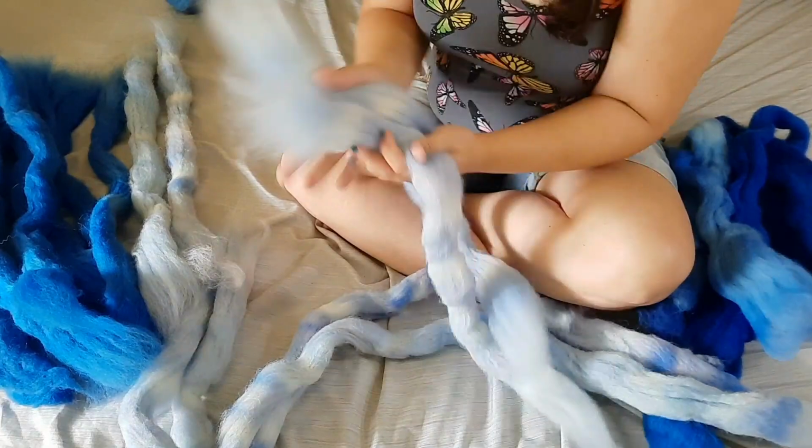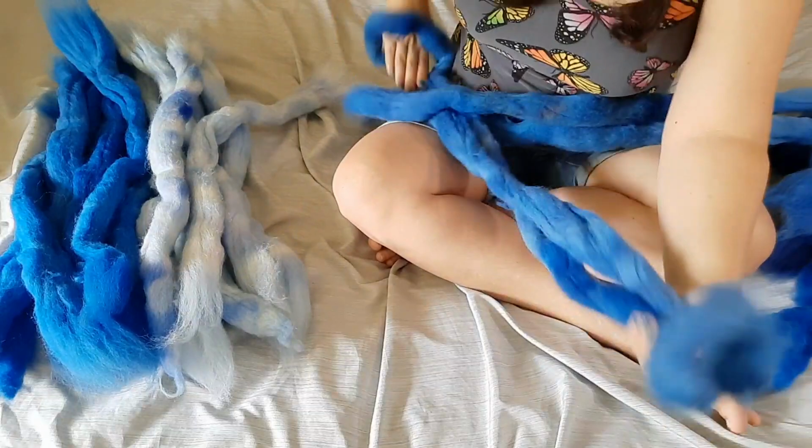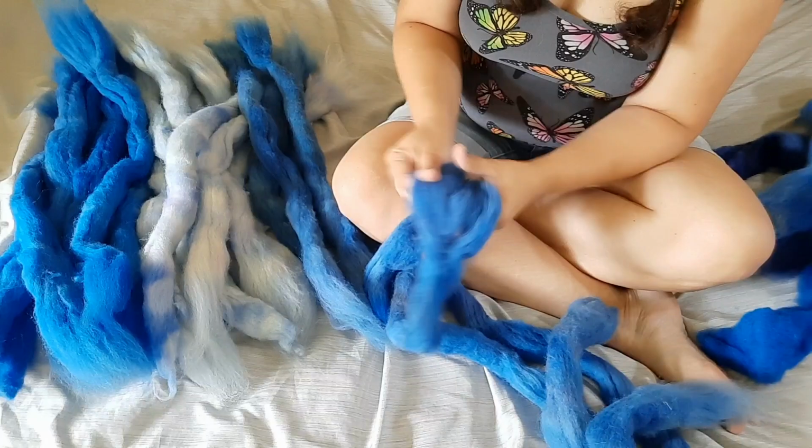So I just divide it all out and then I set it all in little bumps so that I can just grab a bump and work with it, which you will see in a little bit. I'm going to turn the music on and let you guys watch this. I do comb each section before putting it on the hackle, which makes dizzing off the hackle a whole lot easier, and it's the only reason I did that. It was not required.